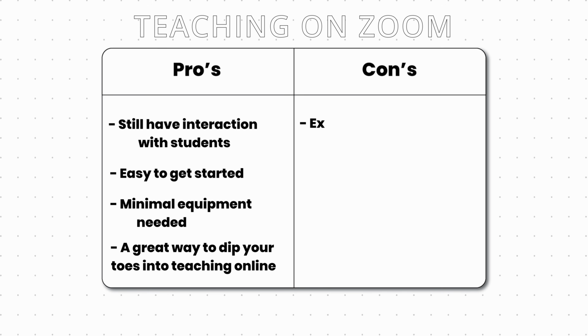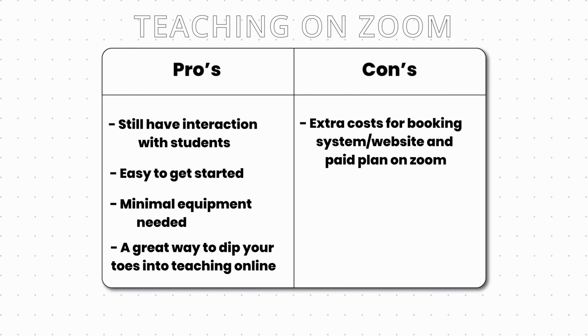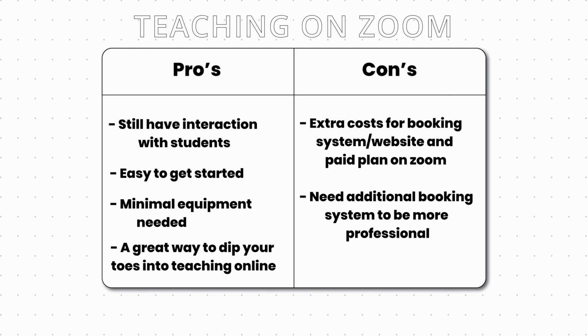Now, in order for students to book and pay for these sessions, you need to send them somewhere. So back when I used to teach on Zoom, I had a Squarespace site and I just had a simple page and I used Acuity Scheduling. That was one of the programs inside Squarespace to organize all of these bookings. So students could pay at the point of booking. They would get an email to confirm that they were on the class, and that would send them the links and any other relevant information.